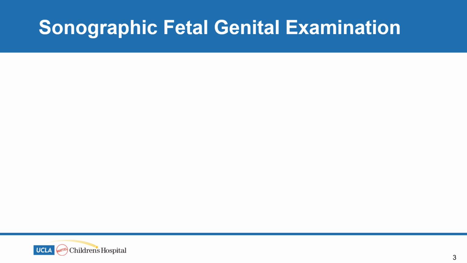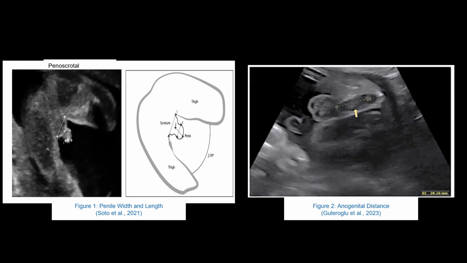Fetal ultrasound measurement techniques may vary between clinical providers. For penile length and width, penile length was usually measured from the tip of the glans parallel to the penile axis to its base where it joins the scrotum, also known as penoscrotal. Penile width was measured from the widest point across the penis. There is variability in methods, and there's alternative methods that include pubopenile, stretch penile, and cavernosal, but the most common in the literature were penoscrotal. For anogenital distance, the measurement was taken from the center of the anus to the beginning of the scrotum by placing electronic cursors. However, it's also important to note that differences also exist in fetal position and plane.